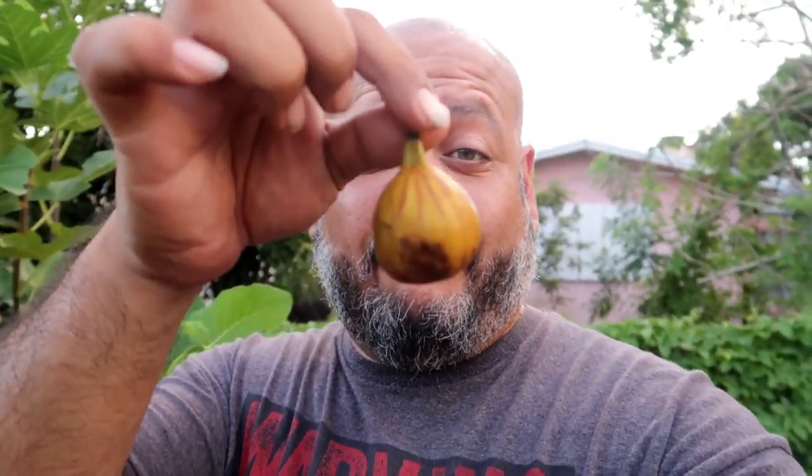As you saw, the tree doesn't have that many figs. This one actually dropped so I know it is ready because it's got a lot of sugar spots, and it's pretty soft — not super soft — but I think this fig looks beautiful. It's got beautiful stripes on it. I don't know if I should call them stripes; I'm still new, so maybe some of you call them ribs or whatever, but it is a beautiful fig.